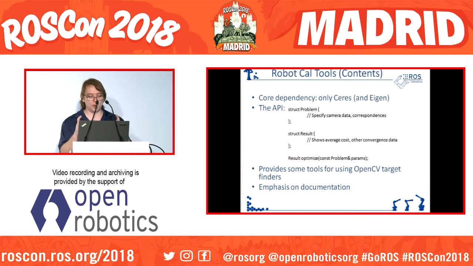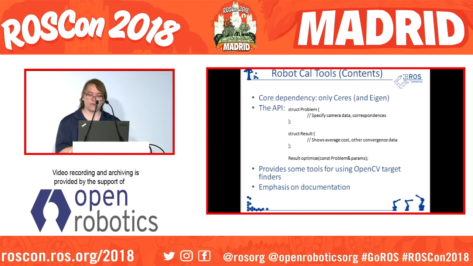There's a struct that is the problem. You choose the header that describes your issue. You fill out a struct that says, this is my camera data, and here are my correspondences. And correspondences, just real quick, are, I see a point in 3D, and I know what pixel it ended up at. It's that matching, right? Sometimes you have 3D to 3D, but most of the time we're working with pinhole cameras, 2D sort of models. And then you call the optimize function, and you get a result back. Right? And the result will have things like the average residual and the cost and things like that. And you could even, hopefully, eventually plug it through sort of the covariance analysis and say something about whether you had a good result or not.